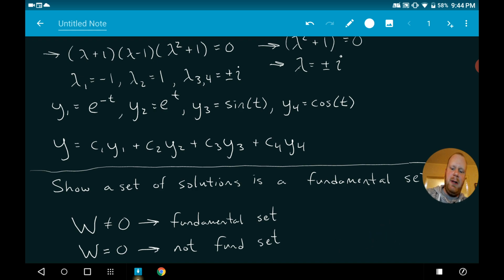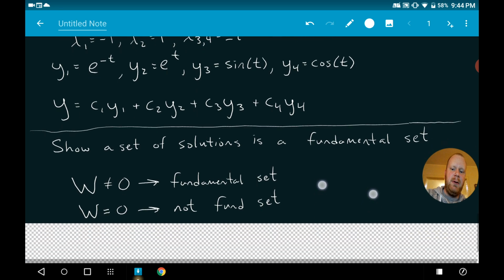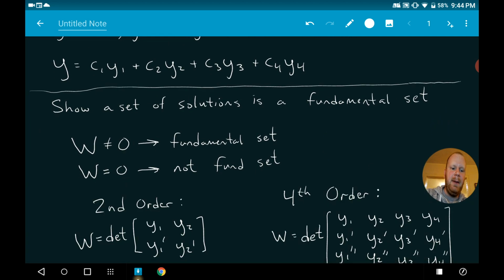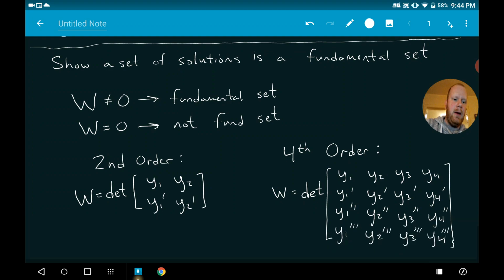So you might be able to guess what the fourth order Wronskian would look like. And I won't write the general case because it's sort of a long process here, but second order looks like this. Fourth order, you just write out your 4 solutions, and then you make sure to go all the way down to the third derivative here. Like I said, I won't write down the general version of this because I think you can deduce the pattern from this.